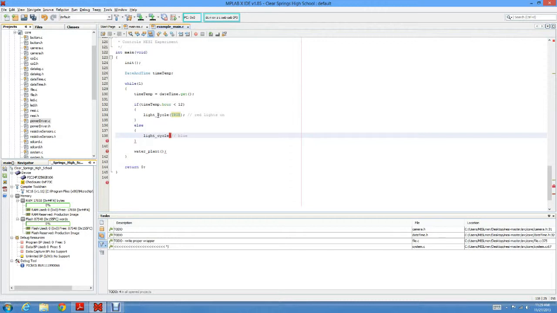And we'll do that by passing it false. Like that. Okay. Then lastly, every 4 hours, we'll want to take a picture and log data.